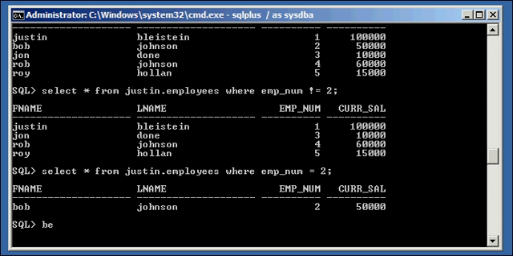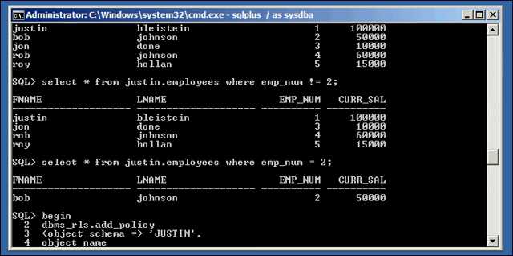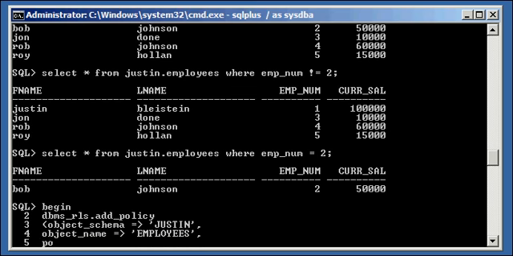Okay, so type in begin DBMS underscore RLS dot add underscore policy. Object schema. Where's this object? Who owns this object? What schema is this object a member of? Justin. Object name: employees. Policy name, call it whatever you want really.